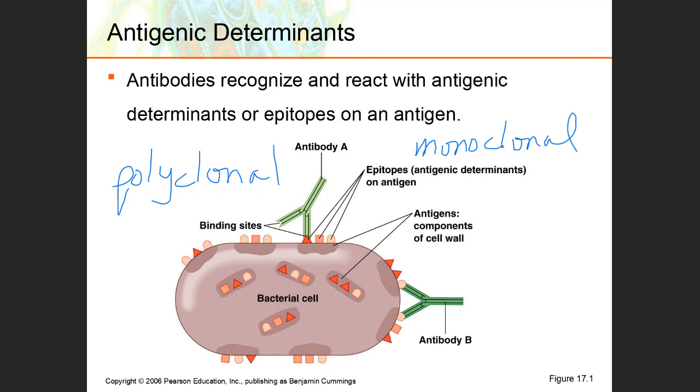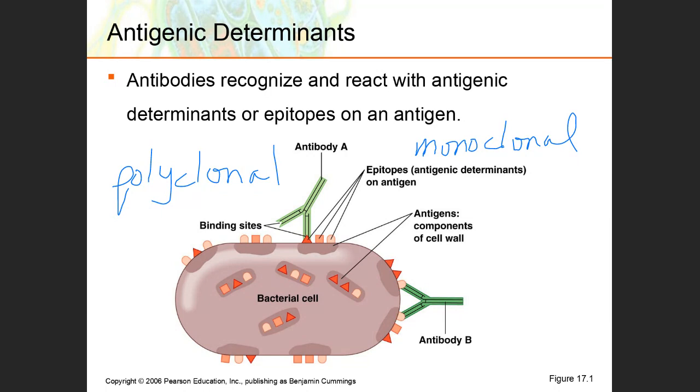And so the idea behind the monoclonal antibodies is that they are a signal to the immune system to attack and destroy. So what they do is they find an antigen unique to that cancer cell. So that antigen is only found on that cancer cell, nowhere else in your body. And they make an antibody specific to that antigen. So when they inject you with the antibodies, they only bind to the cancer cells.